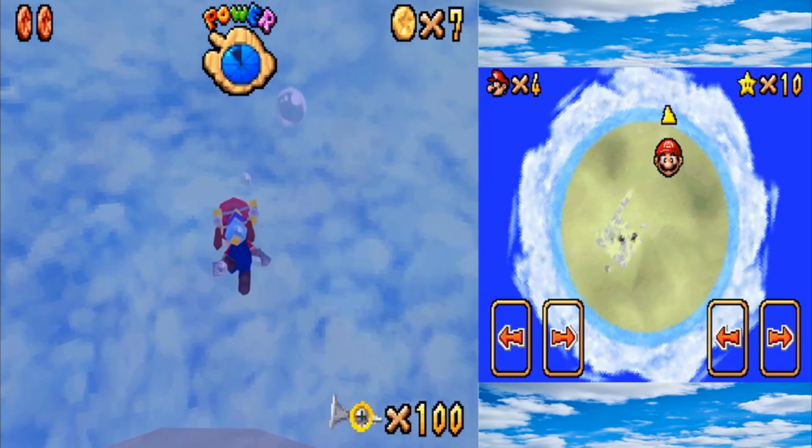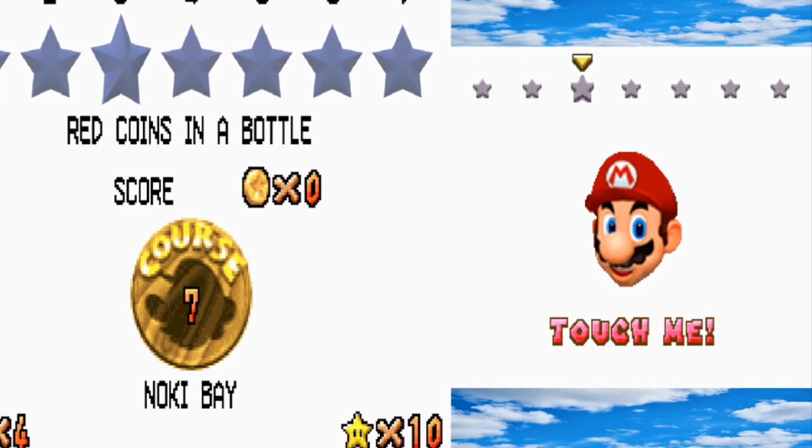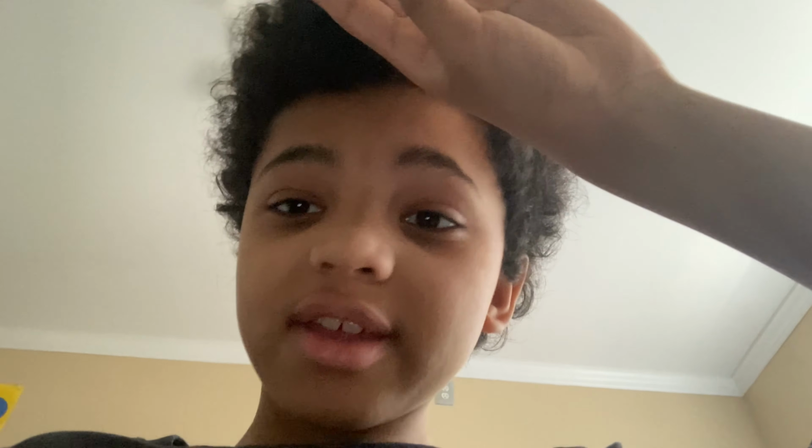But the stars he showed of the names were breaking into the king's tomb and the red coins in the boss. And there was actually two more shines I didn't say. I was only talking about the most recent preview. So look on screen and I'll show you the other shines because I didn't memorize them to say right now.